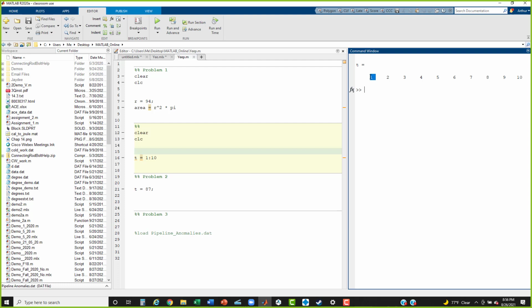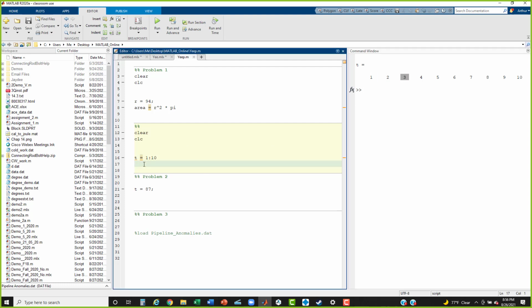Now let's say we want to square each element in here and assign it to a variable p. You would think you could just take t and square it, right? Wrong, because this is matrices. You have to have the proper size of matrix in order to square it, and a 1 by 10 is not the proper size for squaring.